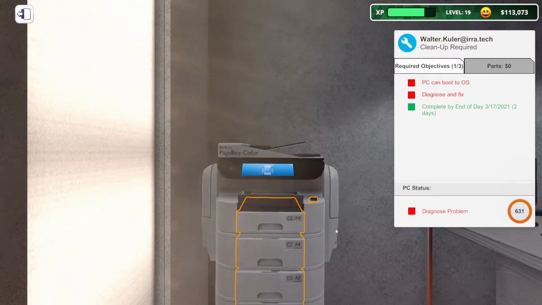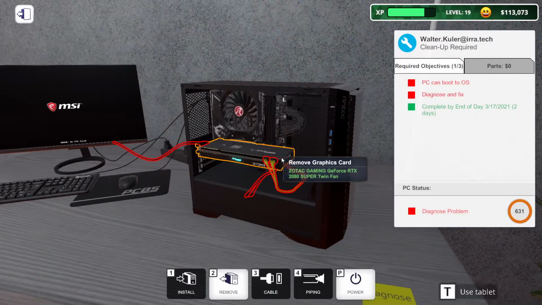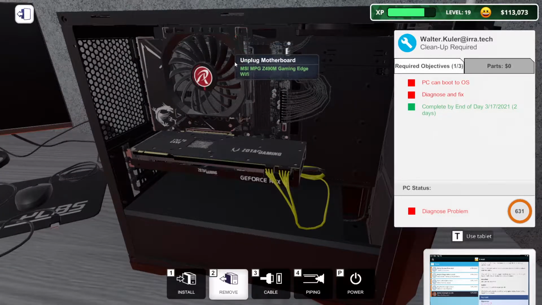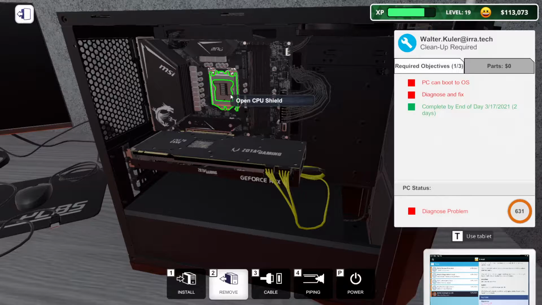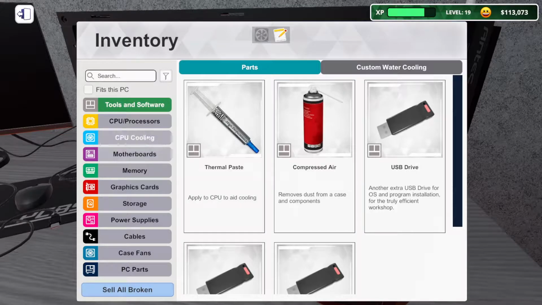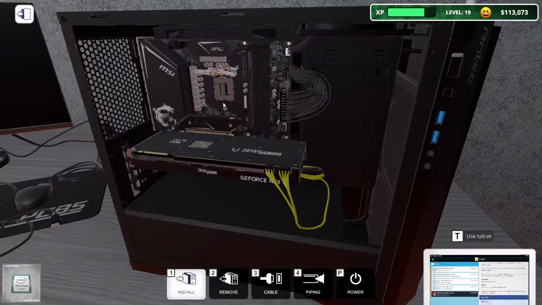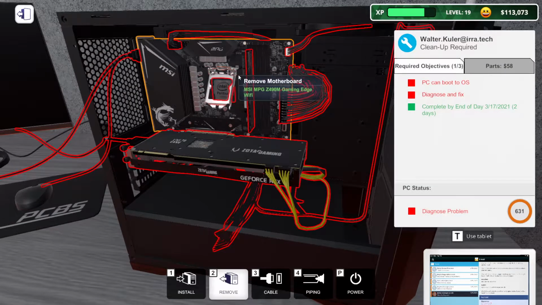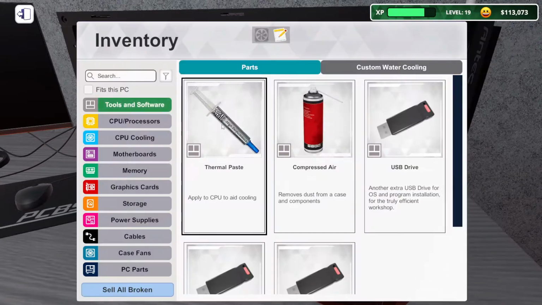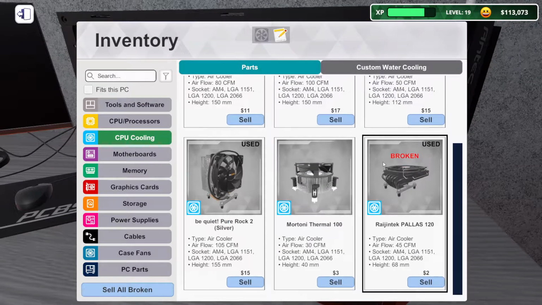There we go. All right, no CPU found. That's already going to be our first step. Let's take a look at what the hell's going on. Wow. And we don't know what he had. Do we have something we can fit in here by any chance? Probably not. Well, we do. Here. I don't think it does. Does it say inferior part? No, it doesn't. Oh, and that's broken too.